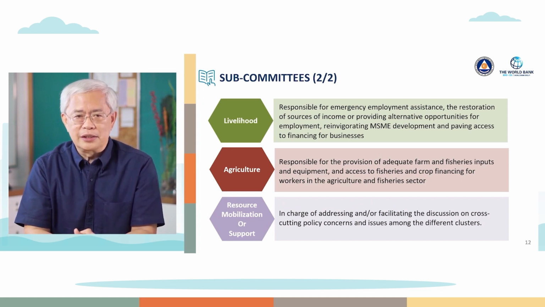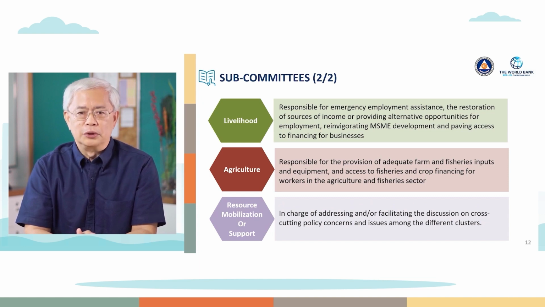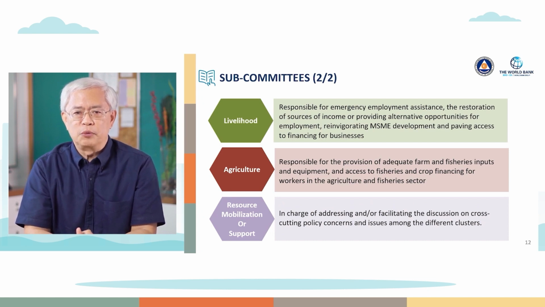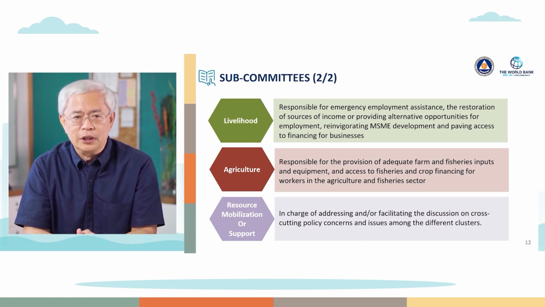The last but not the least, of course, is resource mobilization and support. This subcommittee is in charge of addressing and/or facilitating the discussions and agreements on cross-cutting policy concerns and issues among different subcommittees, especially as it pertains to financing priority actions and investments. Additional subcommittees may be created depending on the need and desired outcomes of the LGUs.